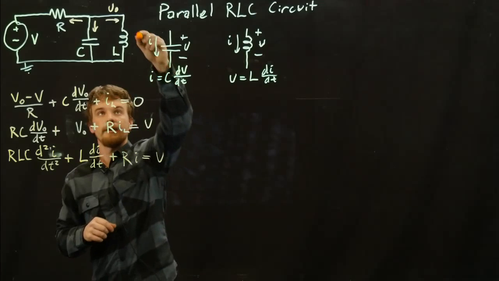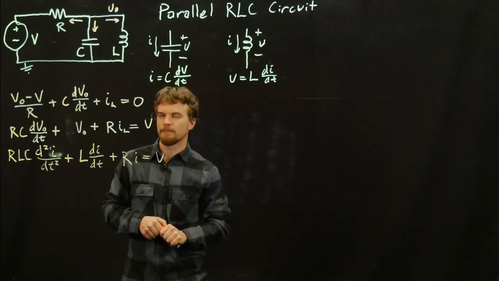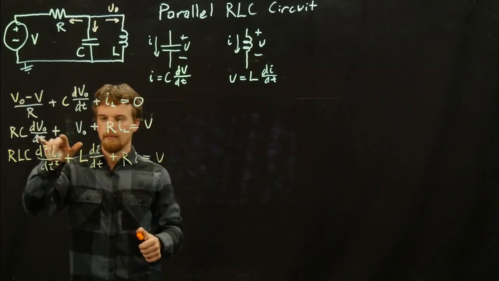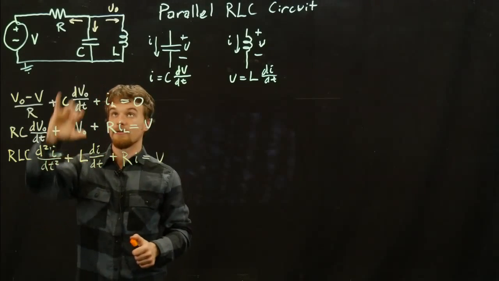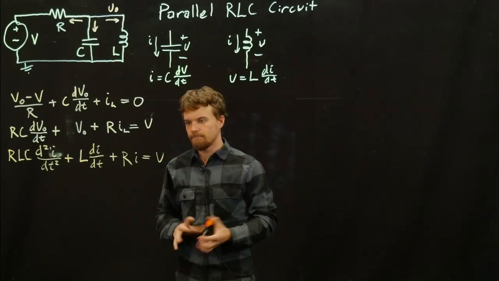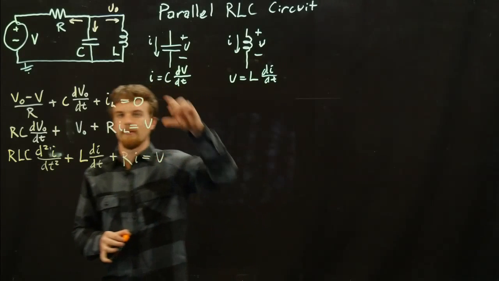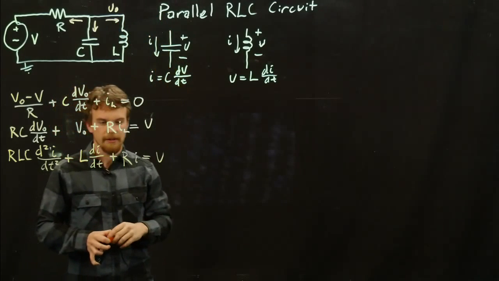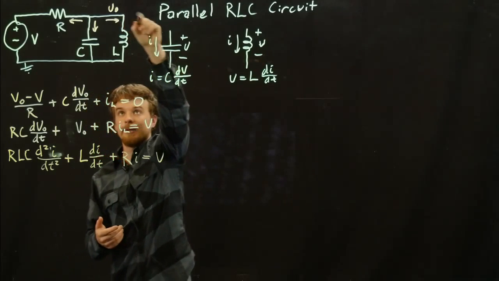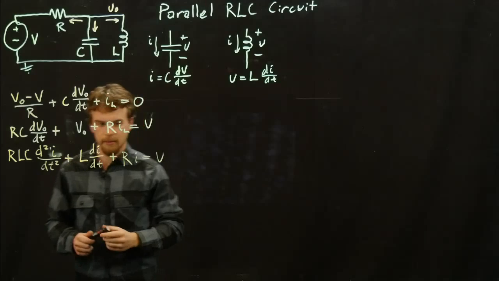That variable is the current through the inductor. We could have also manipulated this in such a way that we could use the voltage across these two things as our variable instead. That may be a little more intuitive, because probably what we'd be doing with the circuit is reading the voltage here. But that's not a big deal. The behavior of this current is going to mimic the behavior of this voltage, so either one will tell us about how this behaves.